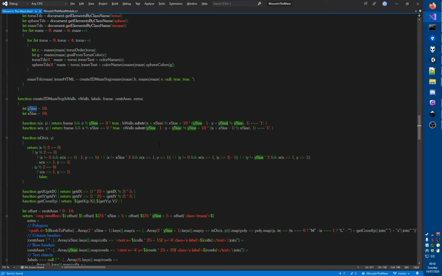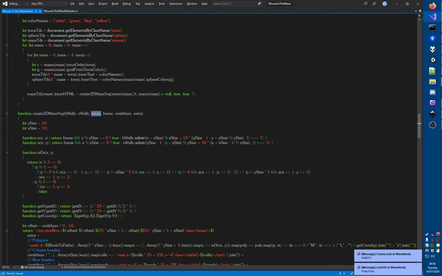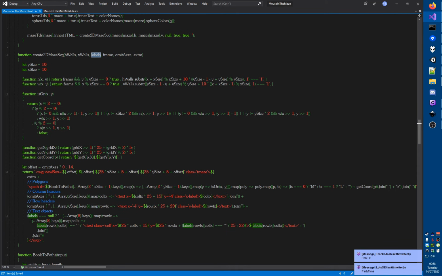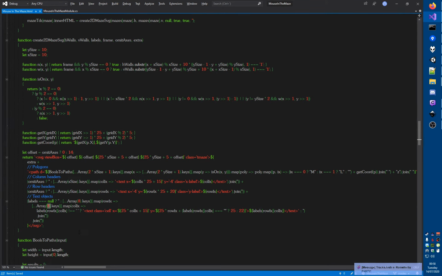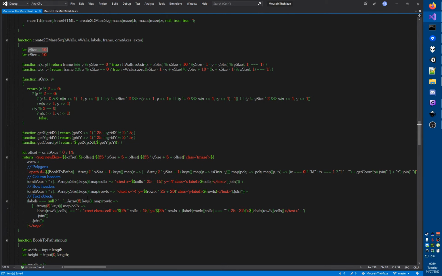So let's do it. We are going to create a two-dimensional labels array. Wait, why does it say 8? This is interesting. Shouldn't it say X size and Y size?